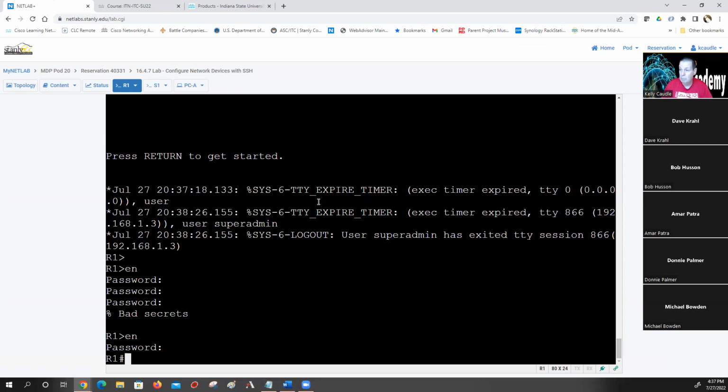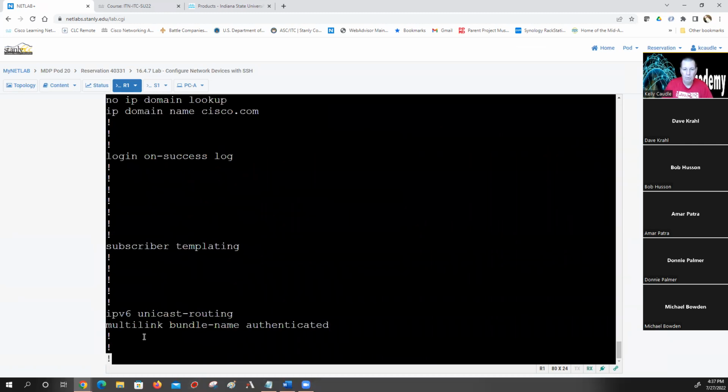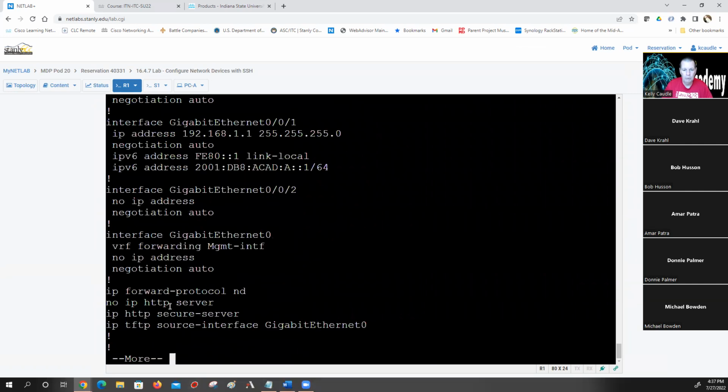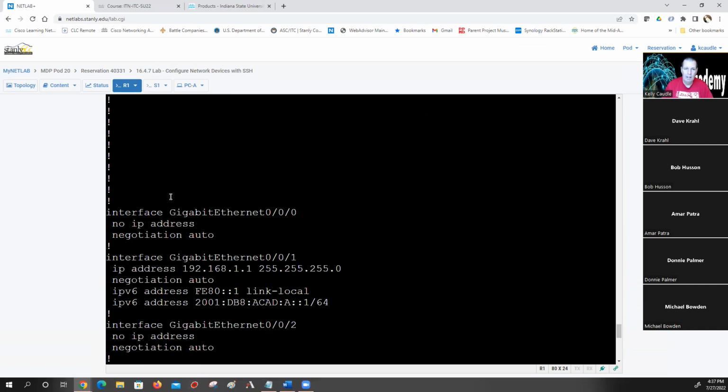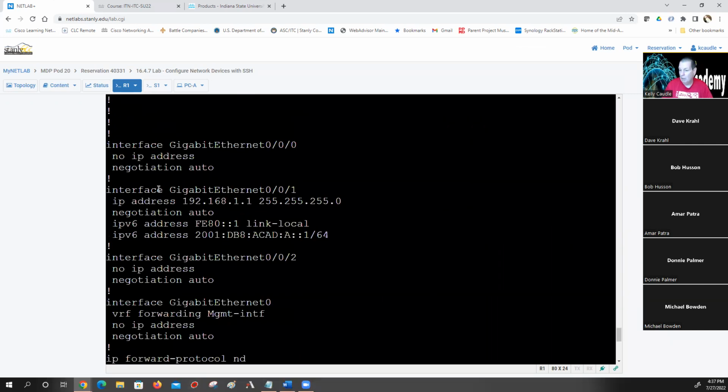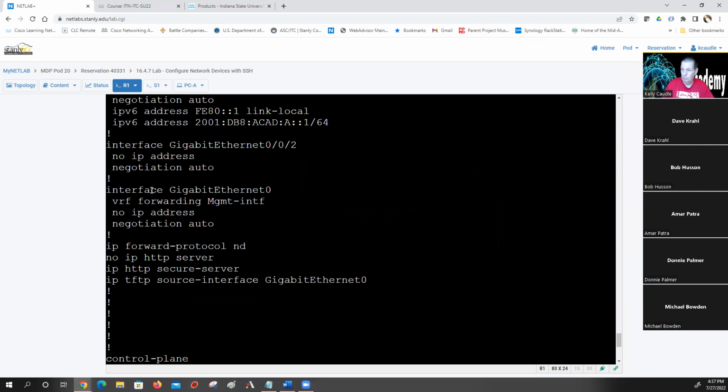There is a definite password recovery procedure for Cisco devices. For a Cisco router, first off, I'll show you what I'm talking about. If I do a show run, you'll notice on line console 0, I put login. If I put login local on line con 0 and did not have a local user account, I would have locked myself out of the console port.